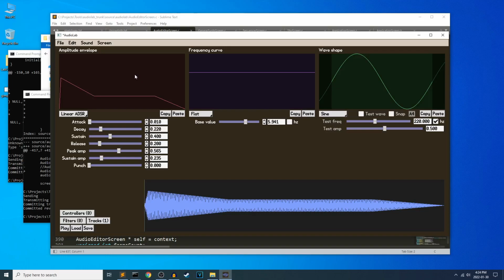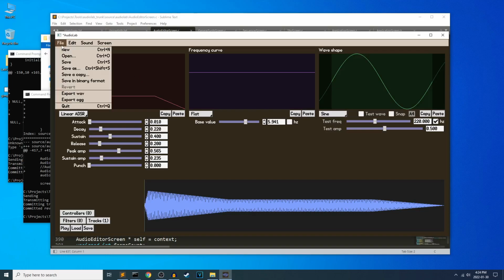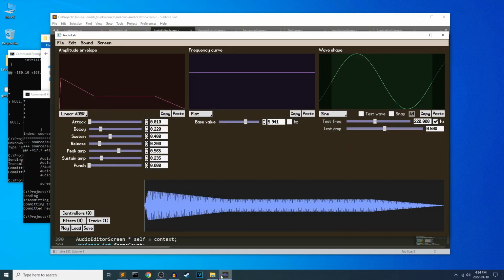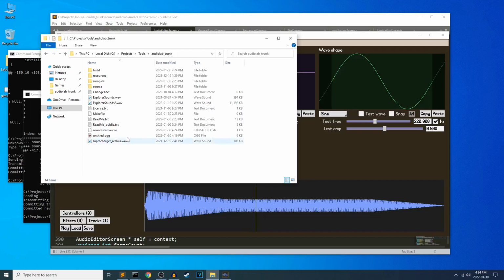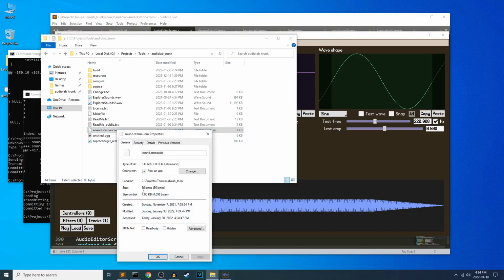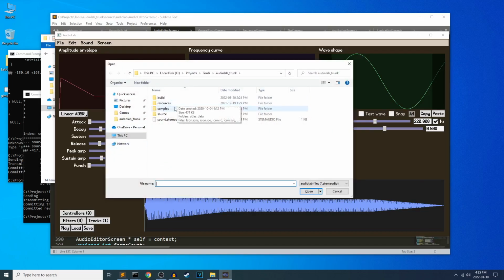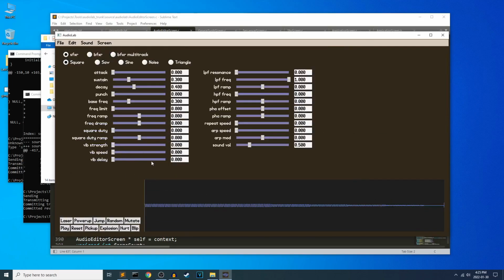It's memory inefficient, but if I save in binary format as sound.stem audio, the memory structure is extremely compact. This is 90 bytes. So it's not much of a waste, but a more complicated one would be a bit larger.